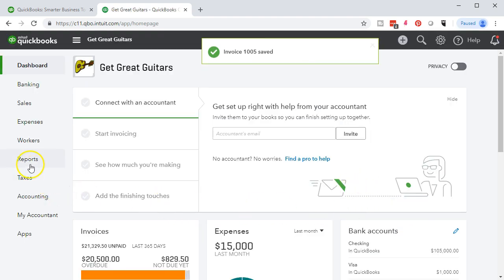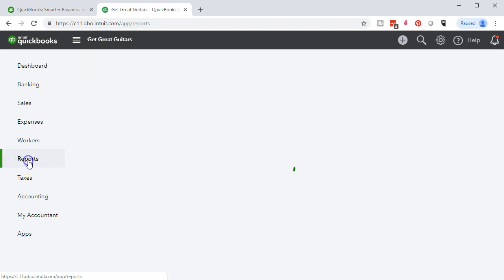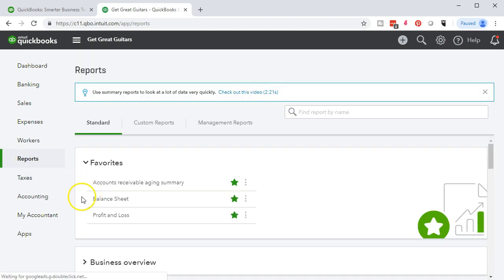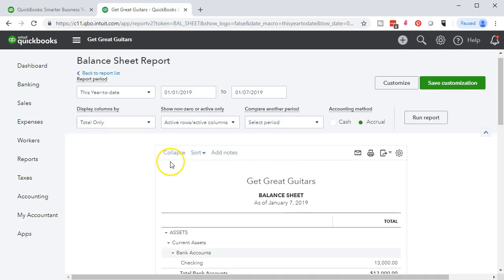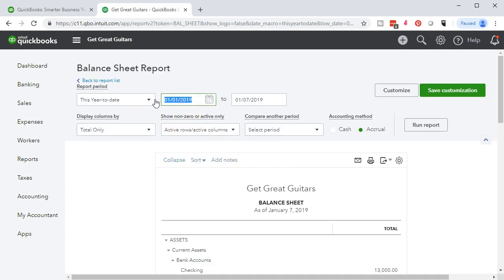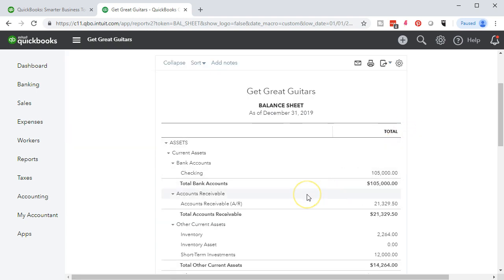So if we go to the financial statements, to the reports, on the left side are the 2 major reports, being the financial statements, the balance sheet and the income statement, or profit and loss as called in QuickBooks. We'll choose the balance sheet first, scrolling up, changing that date from 01/01/19 to 12/31/19. That's January 1st to December 31st, 2019. Then we will run that report. So here we have it. Here is our report on the balance sheet.